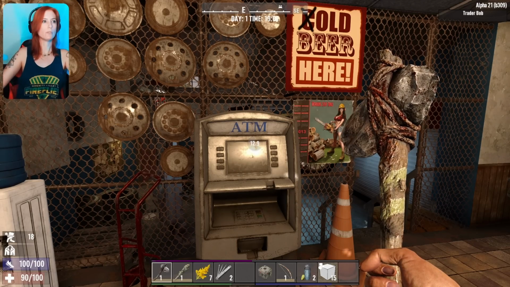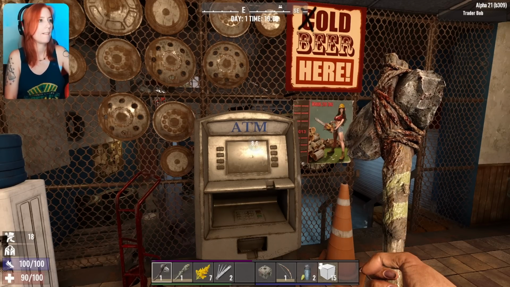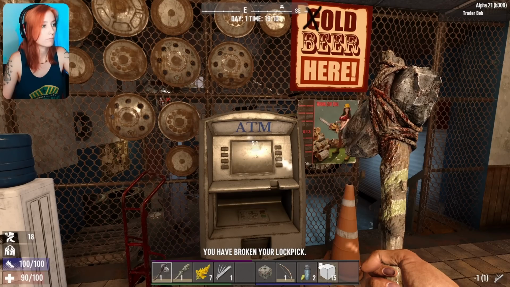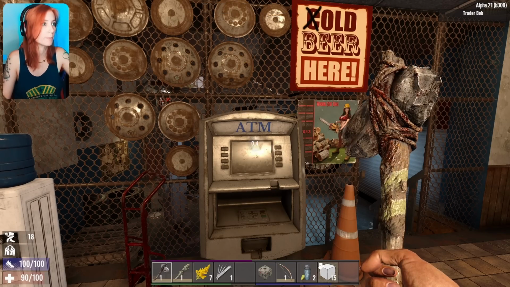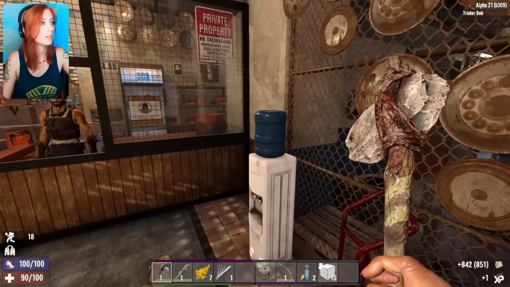We found Bob. Not wrecked. What was I thinking? I've broken a lockpick. Oh, I didn't even realize I was using a lockpick. Apparently you just auto-interact with these things and it uses the lockpick. Cool. Okie dokie.